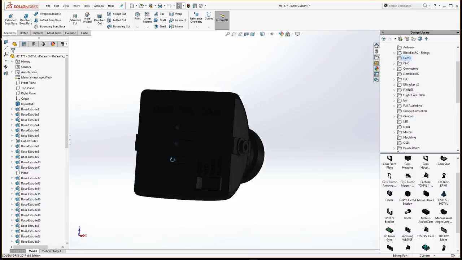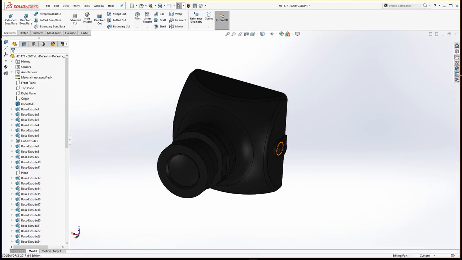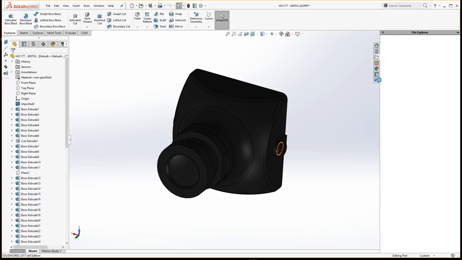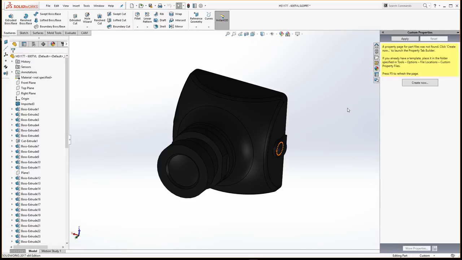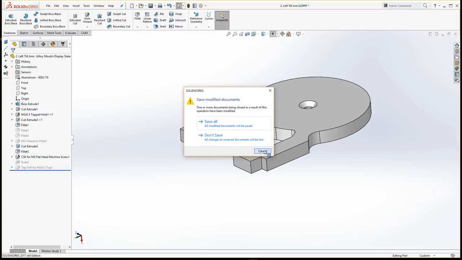So yeah, you can just drag them into assemblies and you know it's going to fit. File Explorer, View Palette, Appearances, Custom Properties, so on. I don't want to go into all that now because this is just the first of many videos. So let's get back to where we were.